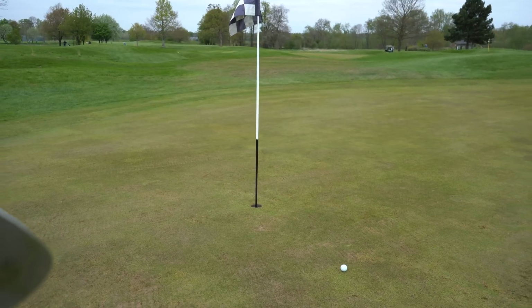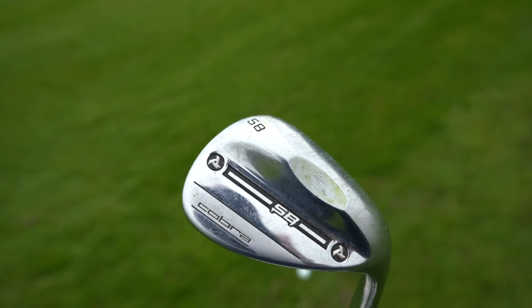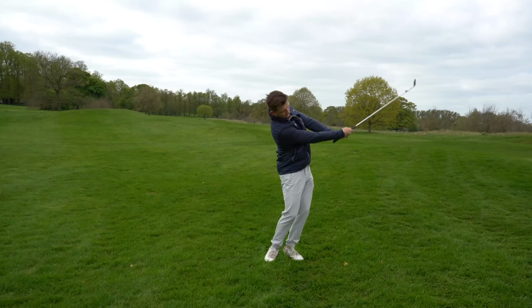By the way, look where this one just finished. Oh yeah, we will take that. So there's the first technique, really nice and simple. Now, how tough is this shot? This is what we were alluding to at the start of the video. So, brushing up on what we've said so far, to get the ball to go higher, we want a bit more loft. So we've grabbed our most lofted club and we've opened the face. We've also swung longer to generate a little bit more speed.